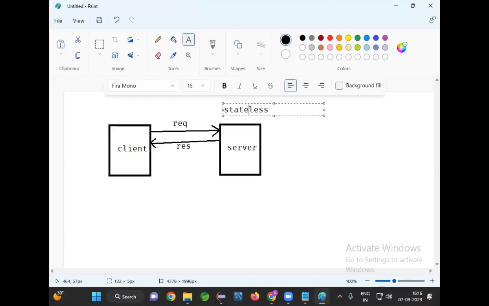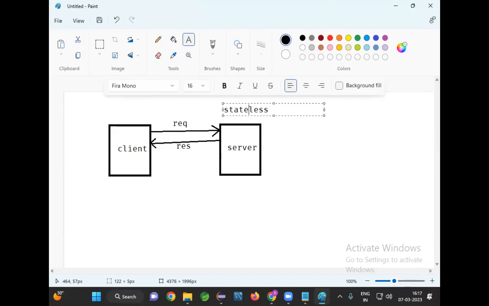That's it, completed. When you send the next request, it is a new request for me. I don't know who you are. When you send the second request, I will consider it a new request, process it, and send the response.